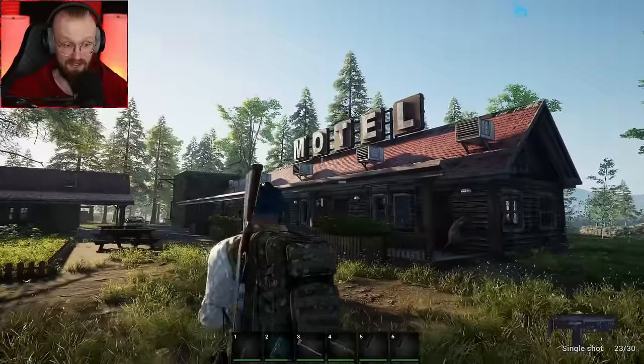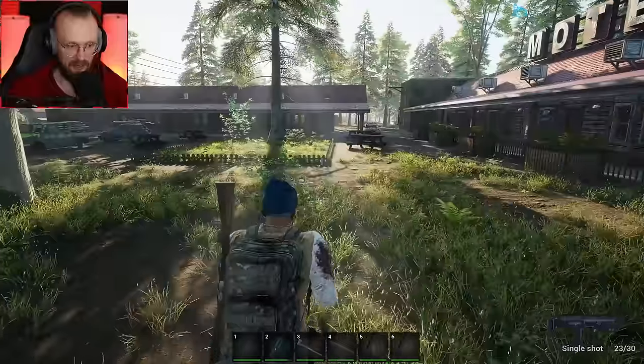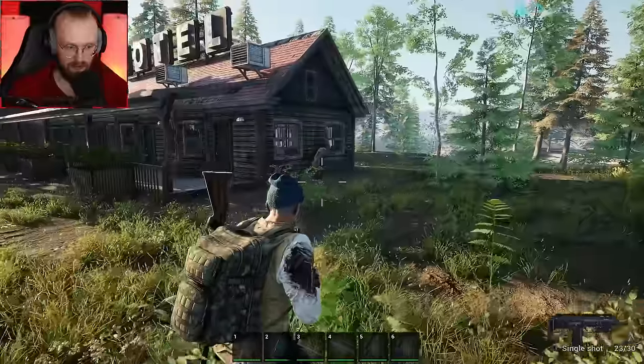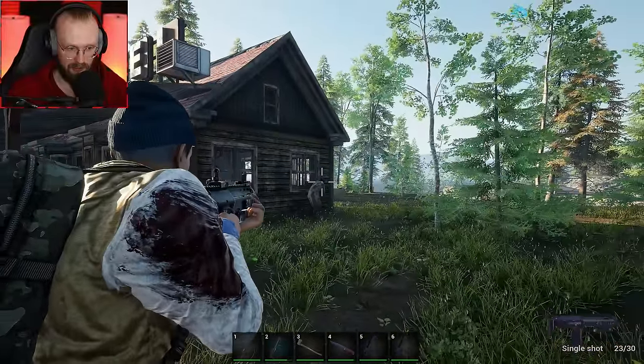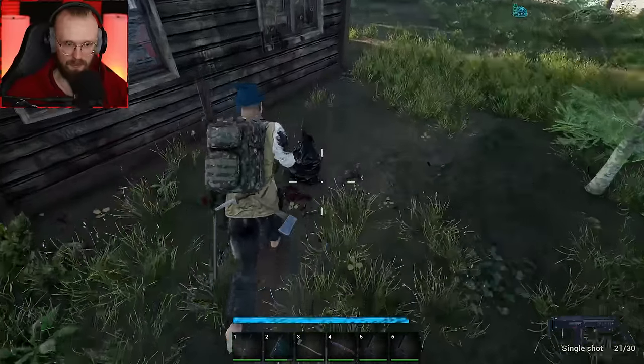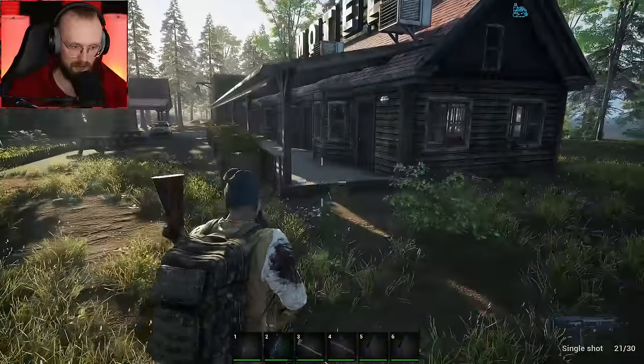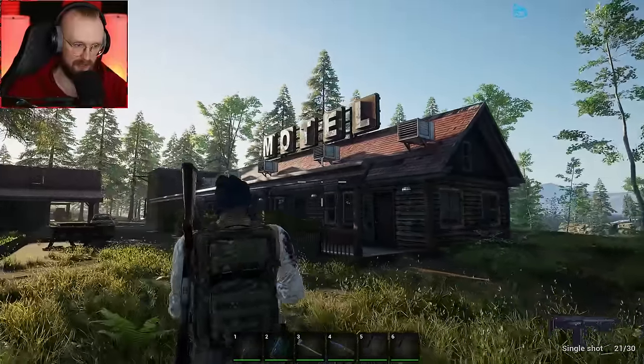Let's hop into this motel. This is actually beautiful here. This game looks way better here when there's grass and everything. It looks really decent. I'm not gonna lie. It's not perfect, not the best creation, obviously, but for a survival game, it looks decent. I like the atmosphere. I like this motel.